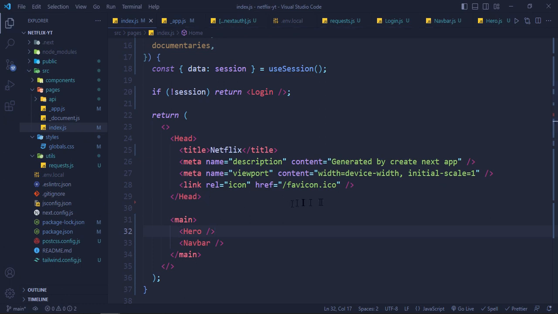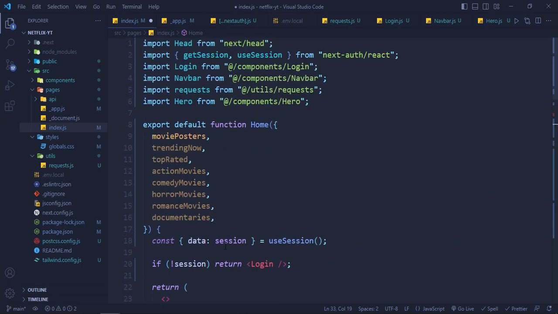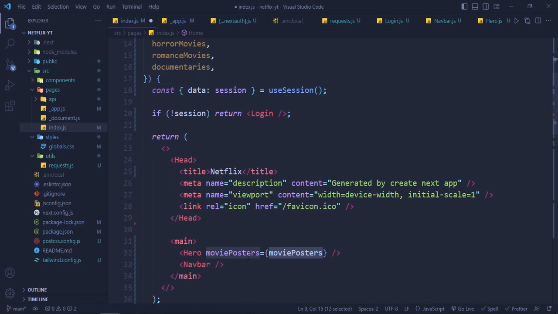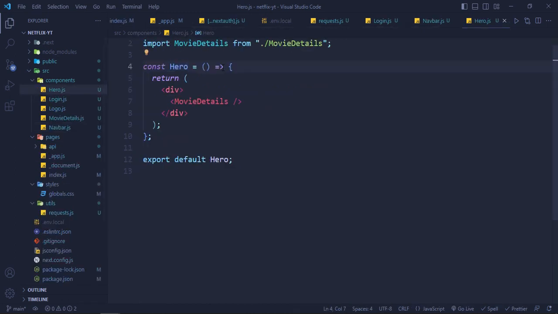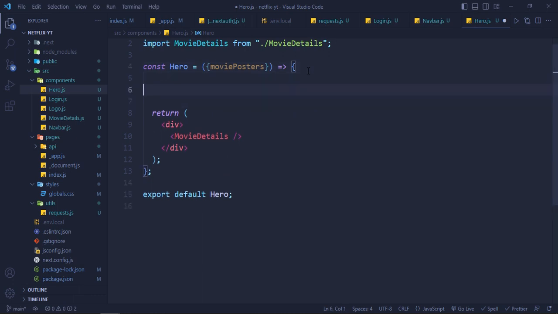So these props we are passing to the hero component. Inside the hero component we can receive this movie poster props. We can just log it out so that we can see everything is working.